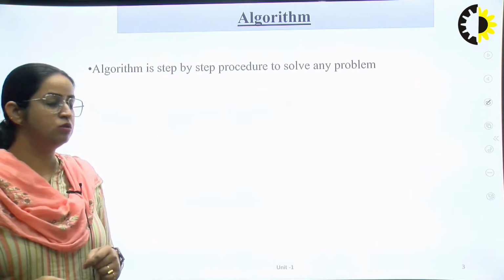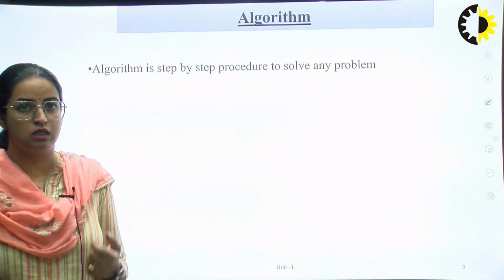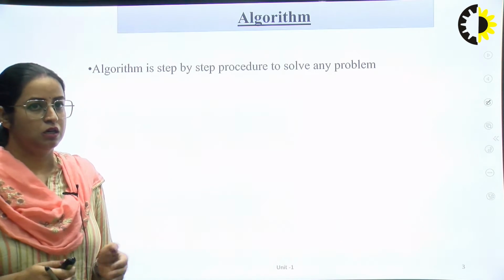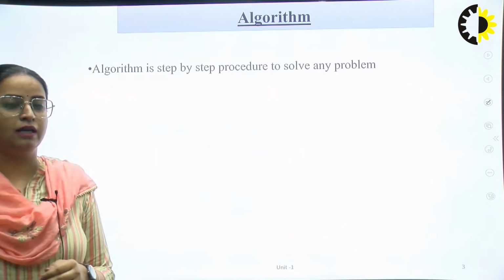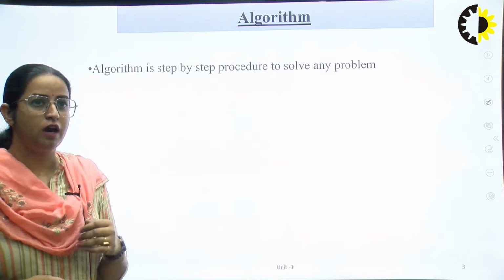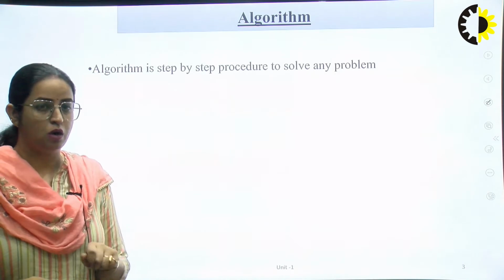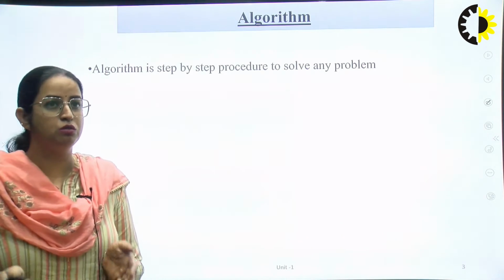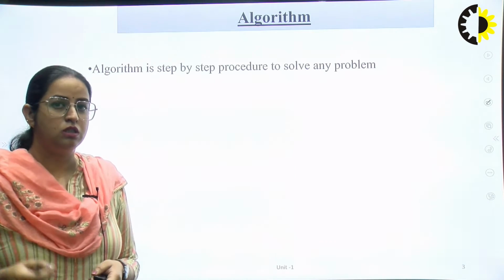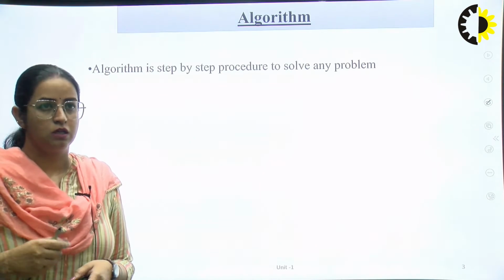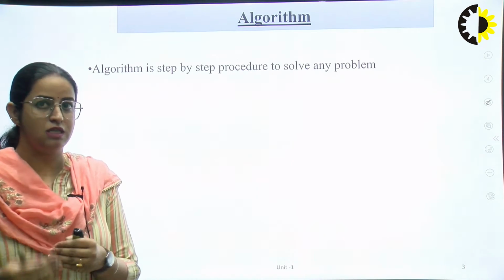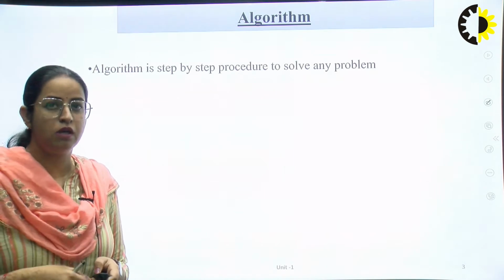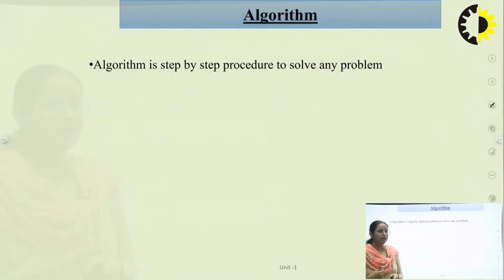Suppose we are going to make tea. For making tea, we have to follow some steps so that we can reach our solution. First we have to turn on the gas stove, then put on the stove the container in which we are going to make the tea. Then we add some water and the ingredients needed for making tea. These are the steps. If we skip any of the steps, then we do not successfully achieve our goal, meaning we do not successfully get the tea.